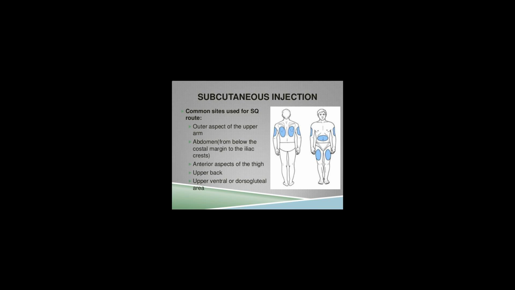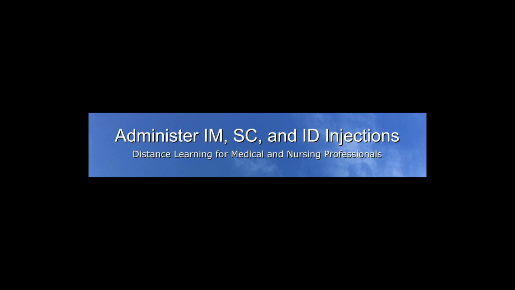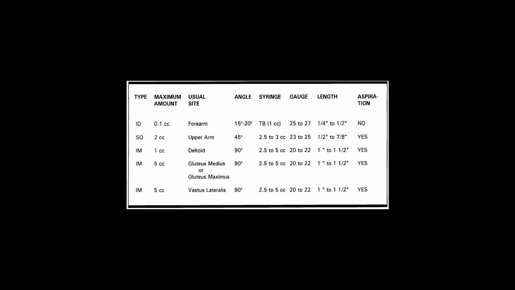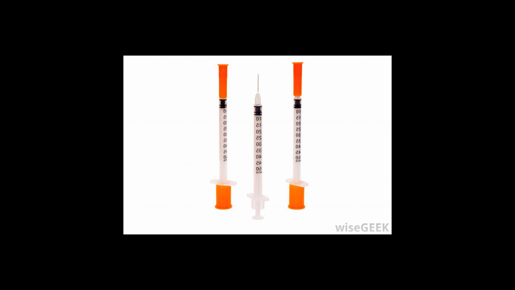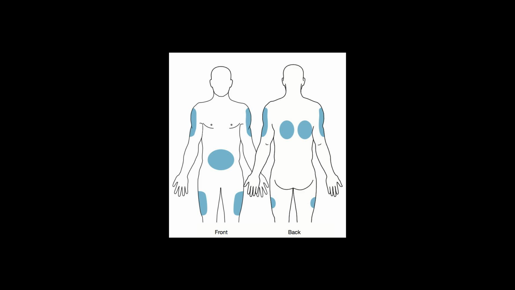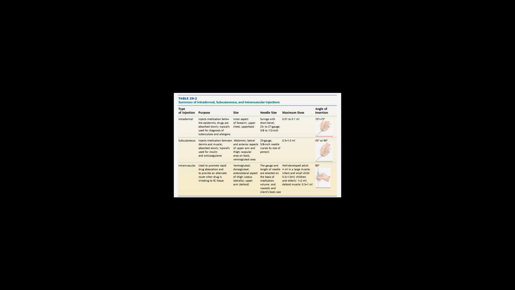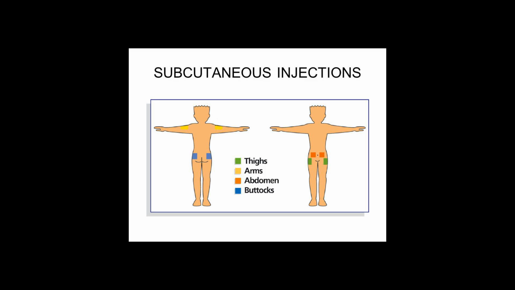Equipment. A 25 to 31 gauge, 3/8 to 1 inch long needle can be used. The size is determined by the amount of subcutaneous tissue present, which is based on patient build. The 3/8 and 5/8 inch needles are most commonly used. Usually, no more than 1 milliliter of solution is given, compared to intradermal injections, where no more than 0.5 milliliters is usually given.